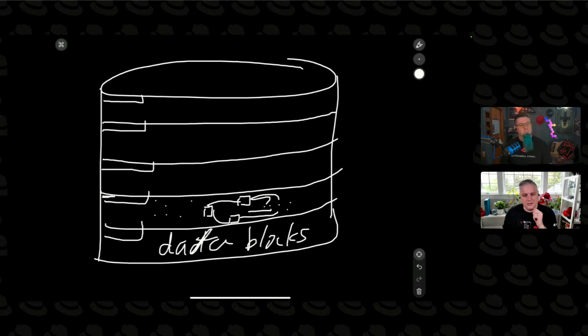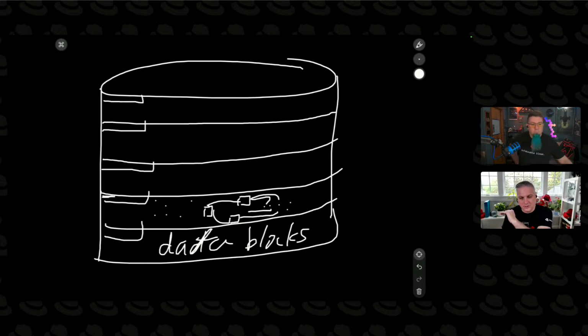Which then point at your actual data for your file. So this is what's known as a doubly indirect block or a double indirect block. So the inode pointers point to an indirect block, which then points to a double indirect block, which then points to the actual addresses of the data blocks on disk that hold the contents of your file. But wait, there's more. You can actually go even deeper and have a triple indirect block.